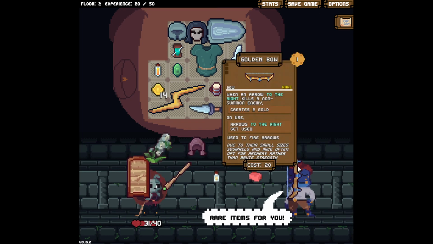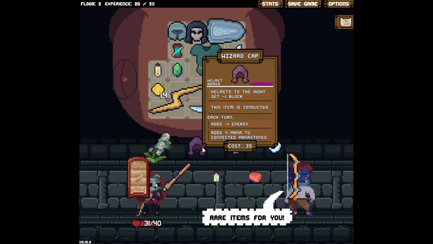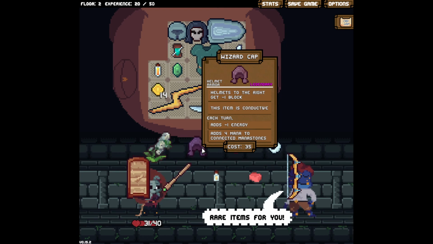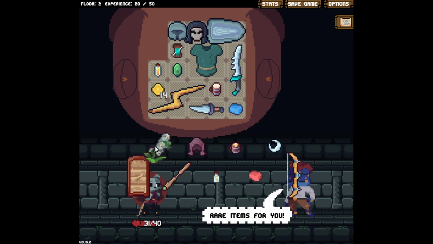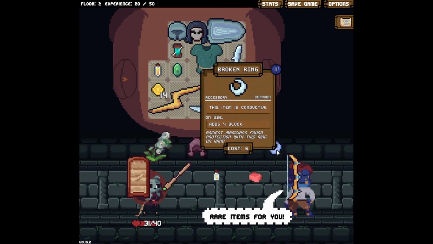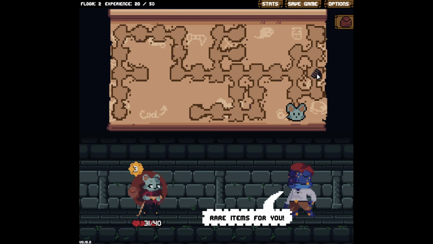A golden bow. When an arrow to the right kills a non-summon enemy, it creates 2 gold. Wizard cat? Each turn adds -1 energy. It adds 4 mana to connected mana stones. Adjacent weapons get +1 healing to self this combat. Oh, that stuff is expensive. I can't afford any of that. Dude, this guy has the goods, though. That's some good loot. I just can't afford any of it.